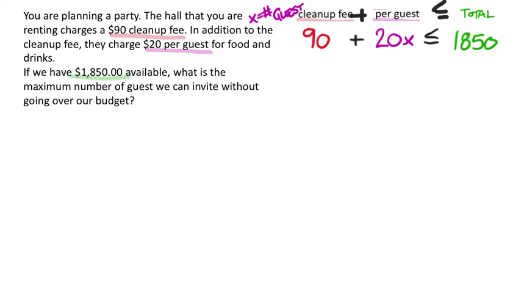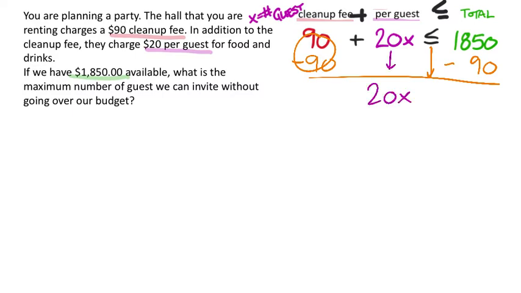Now again, it's less than or equal to, because this is the maximum amount of money that we have. And you can say, well, couldn't we get more money? Yeah, sure, but we don't want to overcomplicate this. Now it's just an inequality that you can solve, and it's going to work the same way. Subtract the 90 first. I'm going to zero out and drop my 20x. The subtraction principle will never change the inequality. And then this should be 1760.